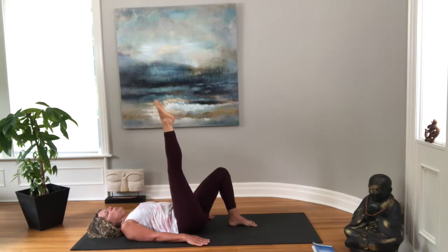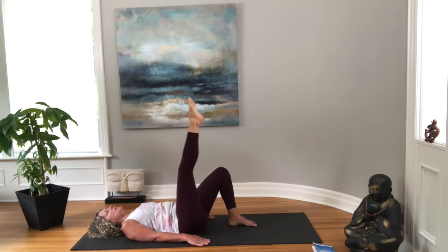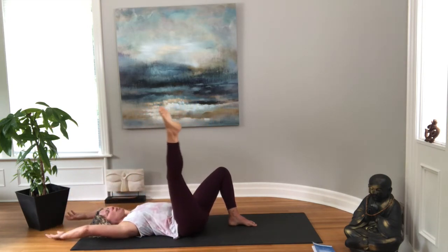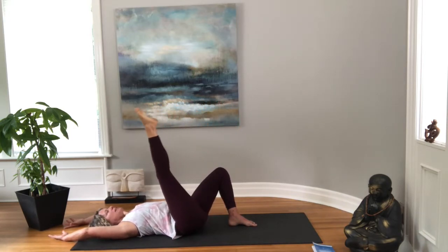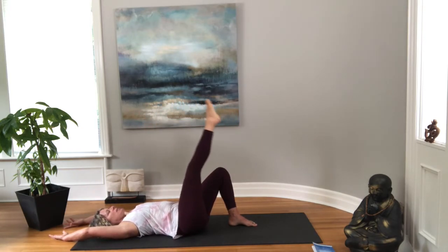And with your toes pointed, let's make some circles on your ceiling. So starting small and gradually getting bigger and bigger. And if you wanted to continue to use your core here, you can always bring your arms over your head as you circle nice and big. Engaging your core a little bit and then taking it in the other direction. Getting smaller and smaller.